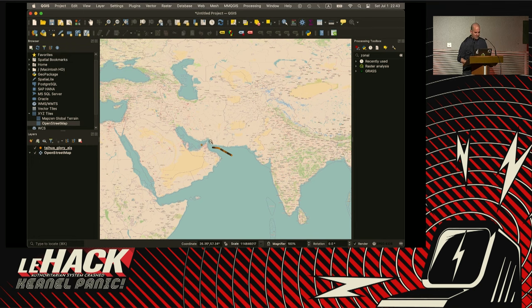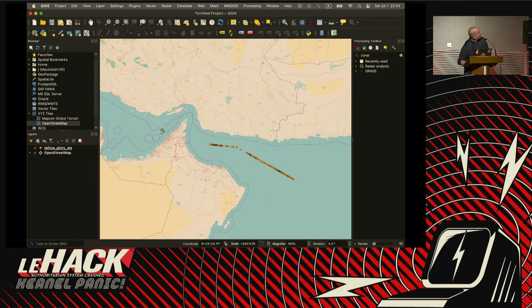Cool. So what's important here is we can see that there's a point over here, and then there's some points here, but then it just kind of stops. And you'll see this a lot when there's no transponder, right, to receive, or no antenna to receive the information. That's an option, and don't forget it. Don't just assume that they turned off their responder. You need to make sure that there actually is no receiver to collect the data in the first place. But in this case, there is.